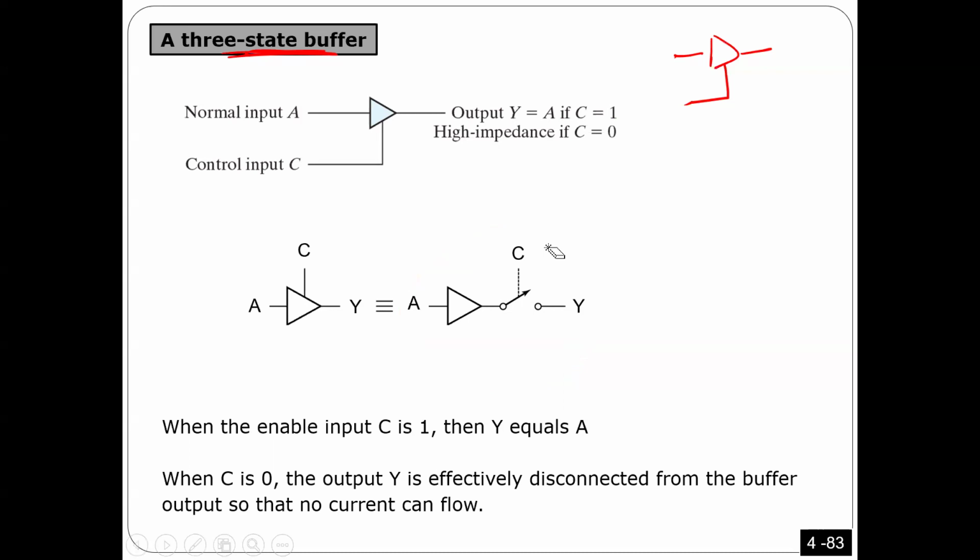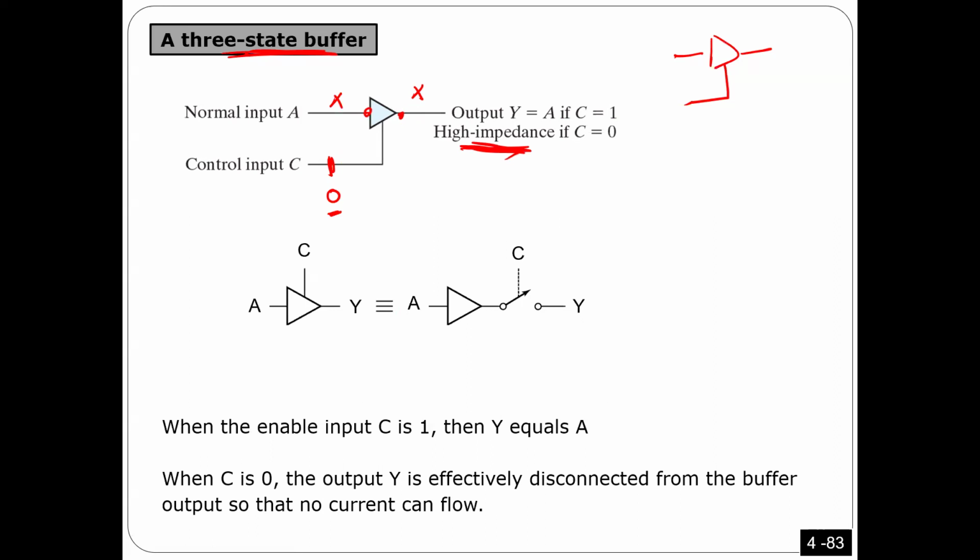It's very simple. If the control input in this case is 1, this one is going to act as a buffer. That means the output x equals x. However, if the input here is 0, this one becomes an open circuit. So again, if the input here is 1, this one becomes like a short circuit, output equal to the input. If it is 0, it becomes like an open circuit. Open circuit, we call it the high impedance case.